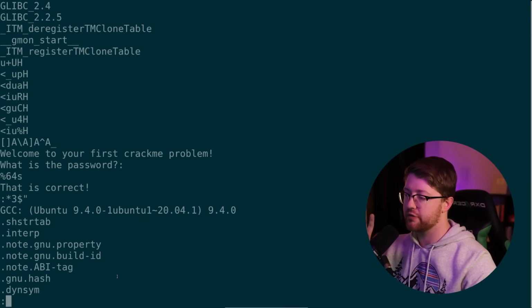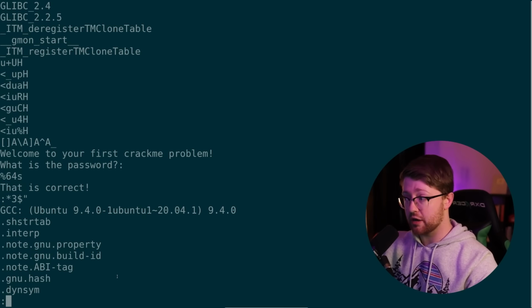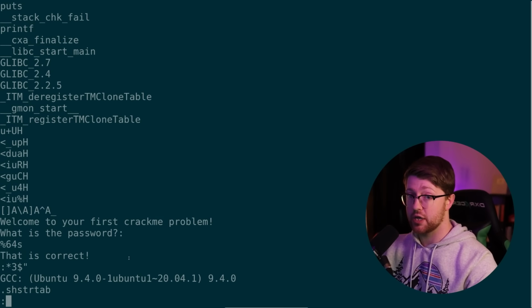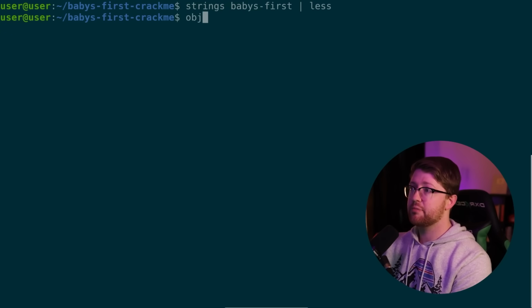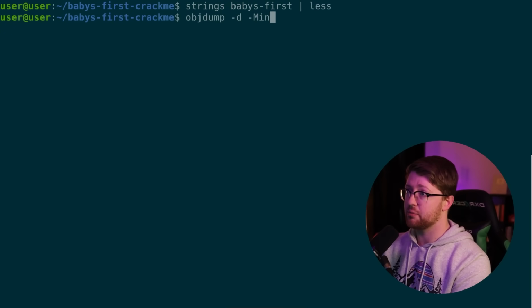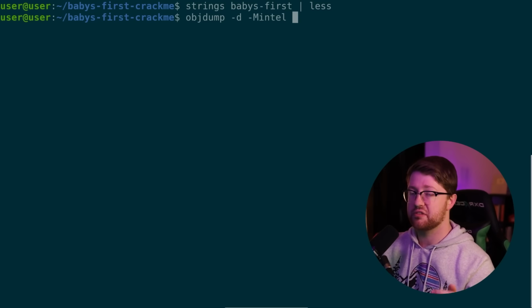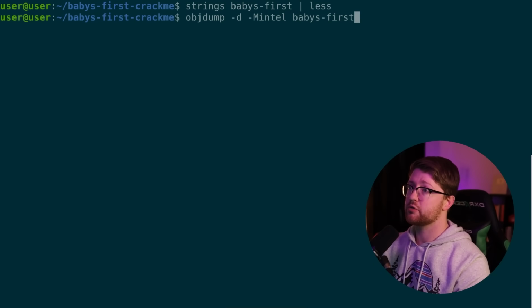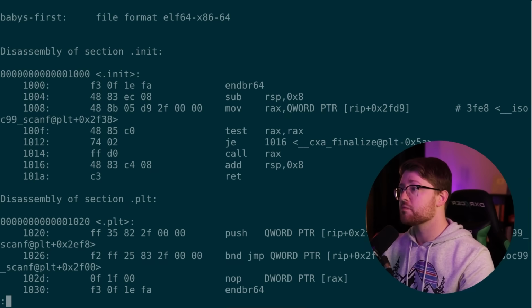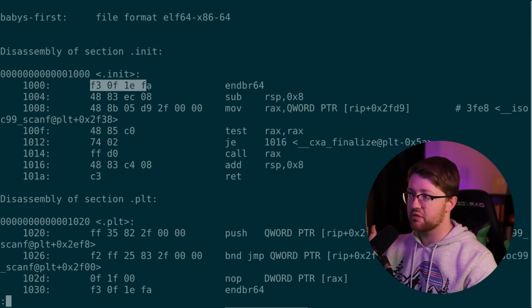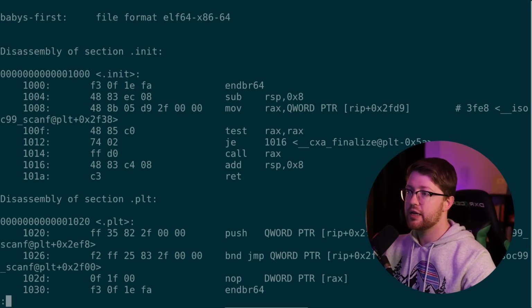So we have to go a little deeper, reading the machine code and figuring out what the machine code does to get the password from the user. Going one level deeper, instead of strings, we can put this into what is called a disassembler. The one disassembler everyone has access to right now is objdump. So we're going to run objdump, disassemble the main sections, use Intel syntax on our program, and pipe that into less. Now the disassembler is taking the ones and zeros, the literal hex data, and converting that into a human readable version of the assembly instructions.